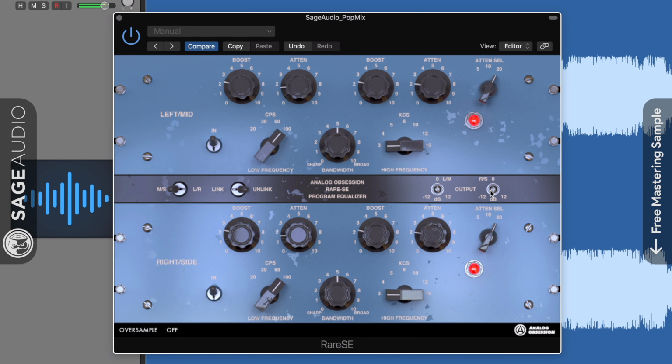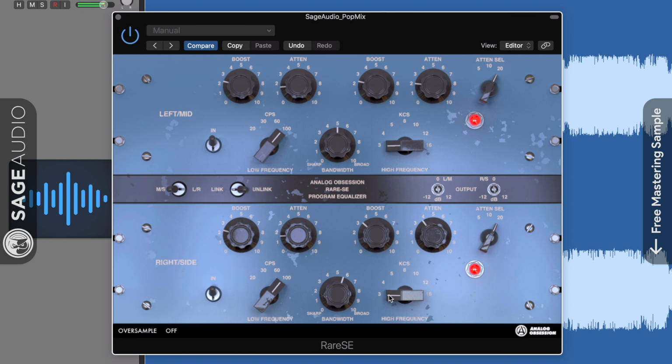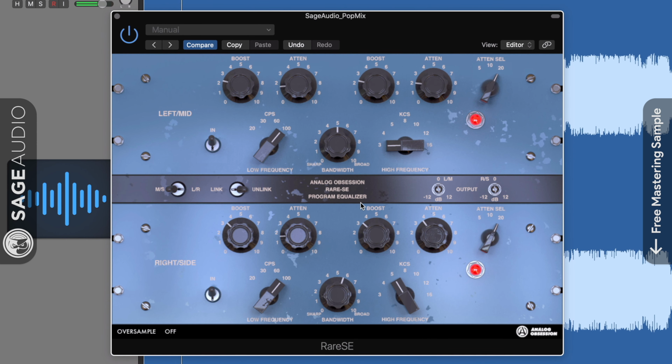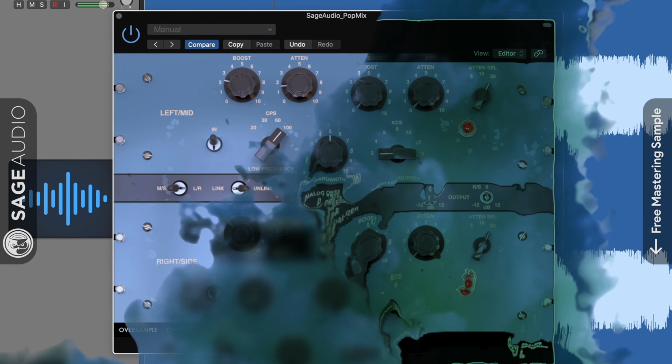This plugin evokes the classic tone of the hardware and introduces subtle harmonic distortion. This creates a warm and full sound that is also surprisingly forward and detailed. Now, if you choose one plugin to download and use from this list, this is the one that I'd recommend. Let's take a listen to the plugin.